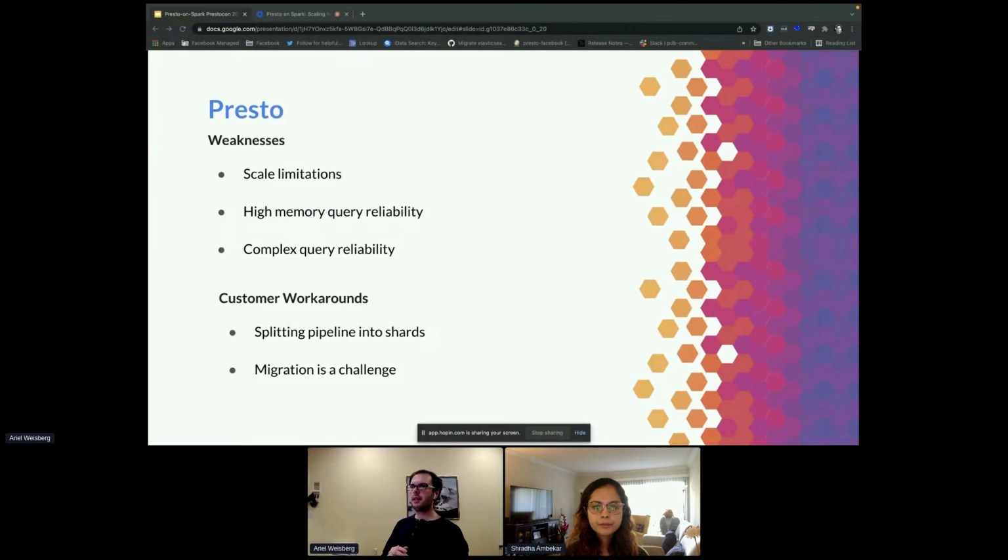However, Presto has many limitations I've already hinted at. When users are trying to use Presto to process larger data sets, or when their data set grows naturally over time, they often hit a scalability wall. This can be queries not having enough memory to complete aggregations or joins, or it can be that the queries run for a long time and risk failure due to the lack of fault tolerance and parallelism that is available in Presto. This translates into a more labor-intensive query authoring experience, as well as an ongoing maintenance cost with scheduled workloads.